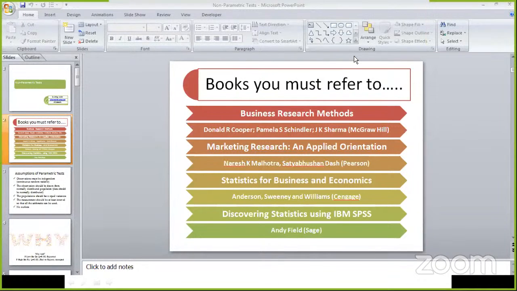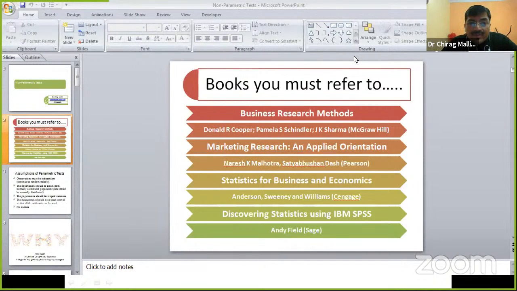So what is the difference between p-value and strength of association? Does p-value also show that? Anupama, let me tell you one thing. P-value has nothing to do with the strength. P-value has to do with the confidence level. In case your p-value is less than 0.05, then your confidence level is 95%. But in case your p-value is less than 0.01, then your confidence level is 99%. Okay, you got my point.